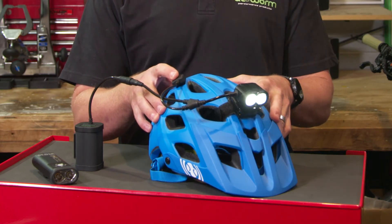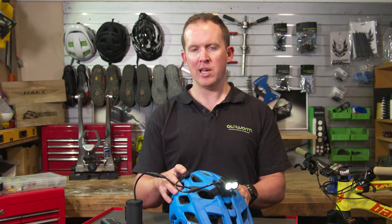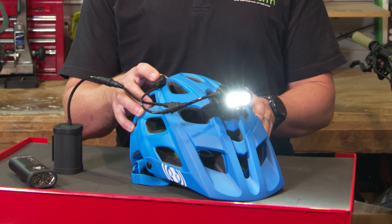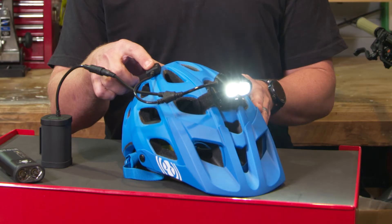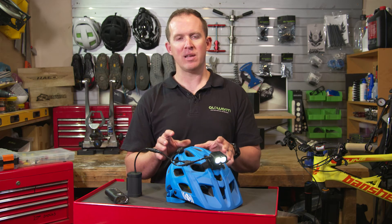Now let's move on to programming your light. First of all, we'll tune a light level within normal operating mode. Start your light with a single click, then select the light level you wish to tune. Now you have selected your light level, let the tuning begin. First, double click — the flash indicates that the light level is ready to tune. This allows you to increase or decrease the brightness of that light level. To increase the brightness, click. When you reach maximum brightness, the light will flash. To decrease the brightness, hold the button down. When you've reached minimum brightness, it will cease dimming. When you've reached your preferred light level, double click to lock it in. The flash indicates that that brightness level has been set and you're ready to ride.